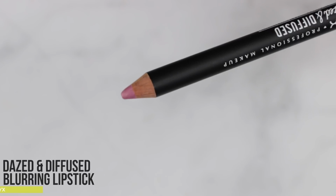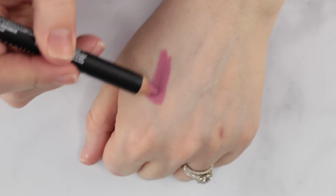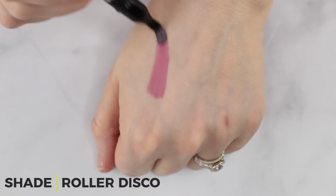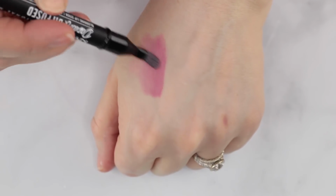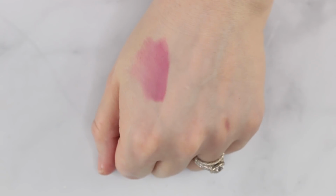Typically, when I'm testing new lip formulas, I end up getting just a basic nude because then I can test lots of different things. I could be testing a different eyeshadow palette, or I could be testing crazy different blushes, and a nude lipstick is going to match all of those things. I just went a little out of my comfort zone because I thought this looked like a really pretty orchid pink color. It's got a pencil on one end and then a sort of brush on the other. And I do think you can use the brush to blur it out. It is a very interesting formula.